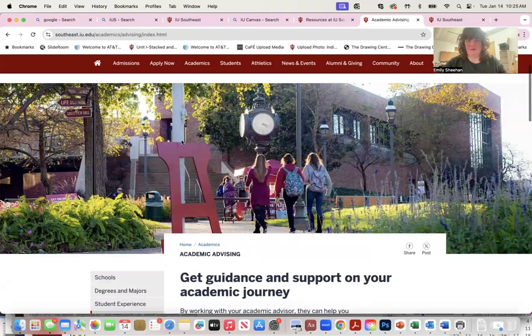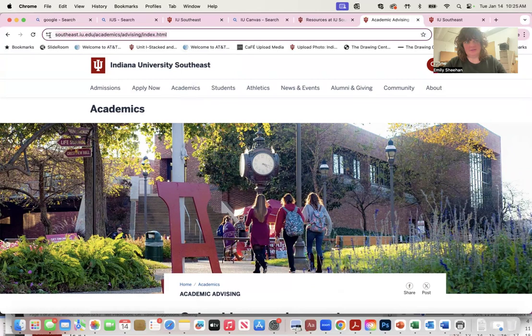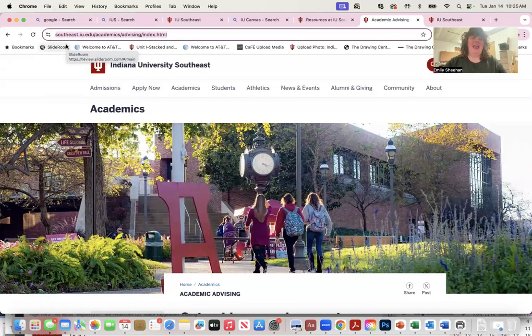If I decide I want to share my insight about this office, the first thing I'll do to be able to hyperlink it is select and copy the URL from the bar up here. So I'll just select, and then I can right click it to copy it, or hit edit, copy. All right. And right now it's copied to my clipboard.